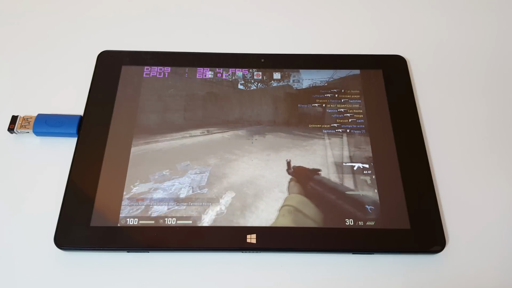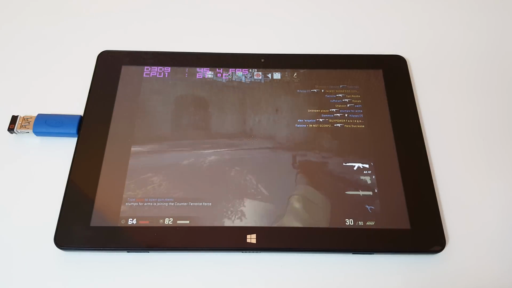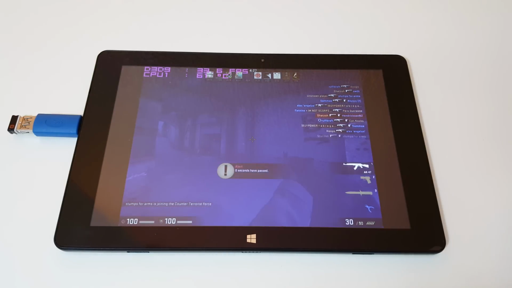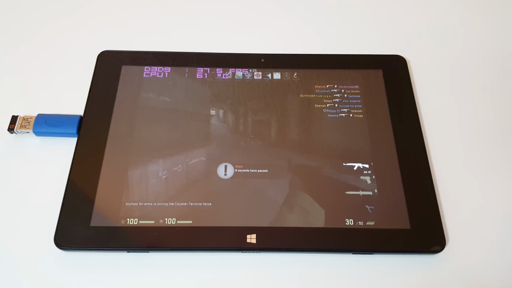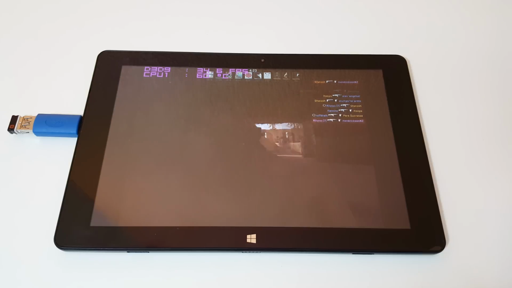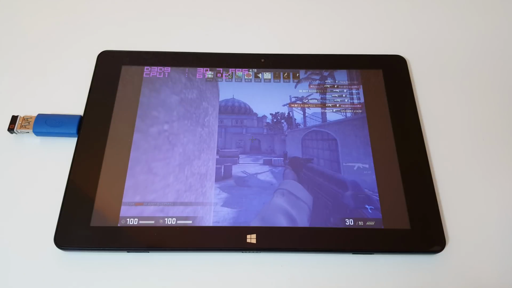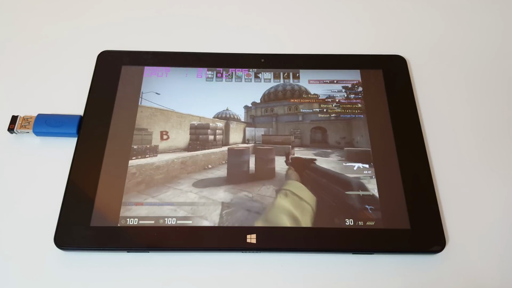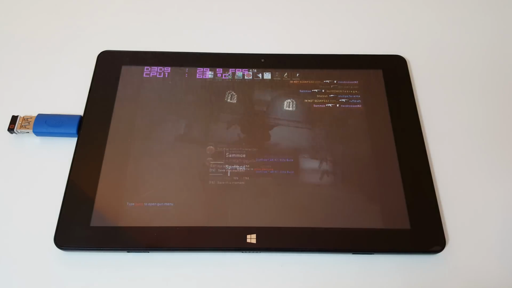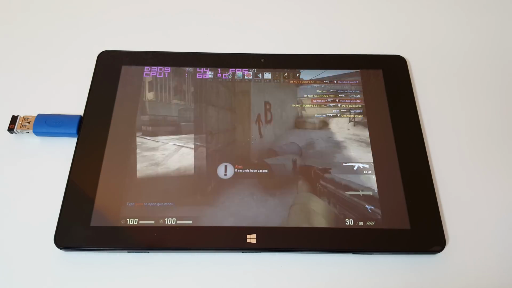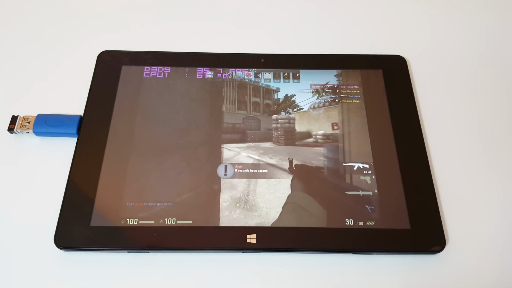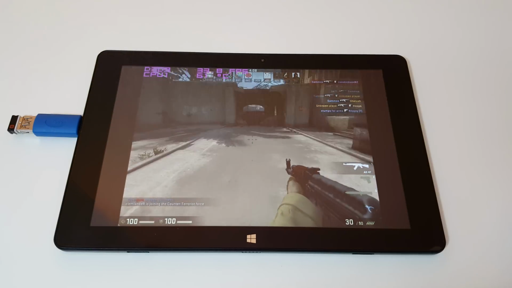Okay, around 35 frames per second. Well, can't really see much. Okay, my gameplay is going to be absolutely horrendous in this.